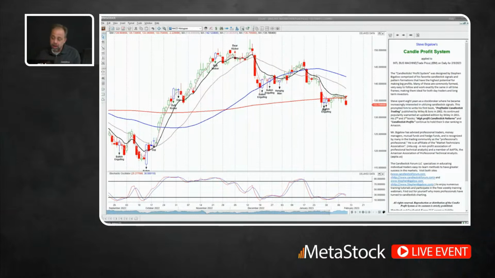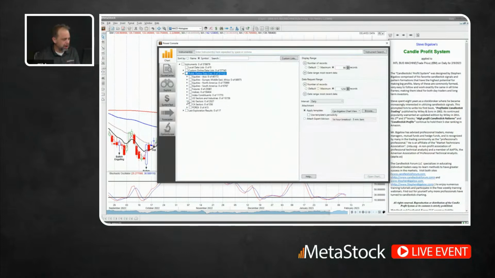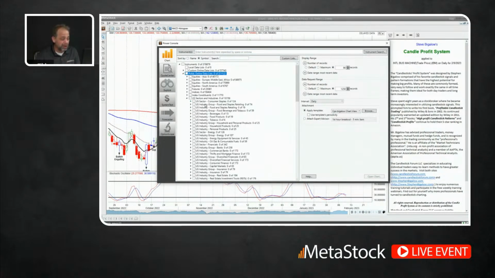Not Fair says, can you filter those Doji scans by sector and share price? It depends on where you're at. I think you said you were in Thailand. There are sector lists available for the US and Australia in there. That's a really good question. For example, if I just want to scan the energy sector, I can find the energy sector, and there's a group of 107. I can just run that scan. So you can filter them based on the energy sector.